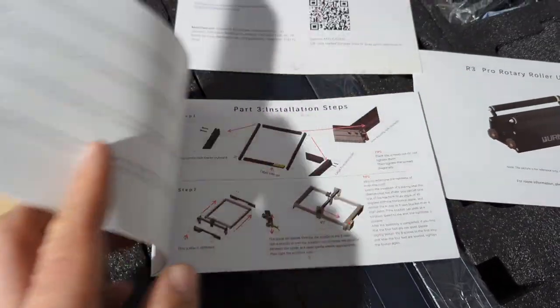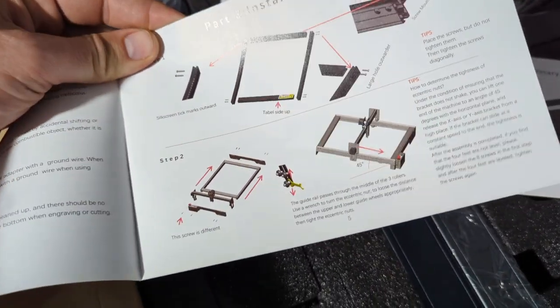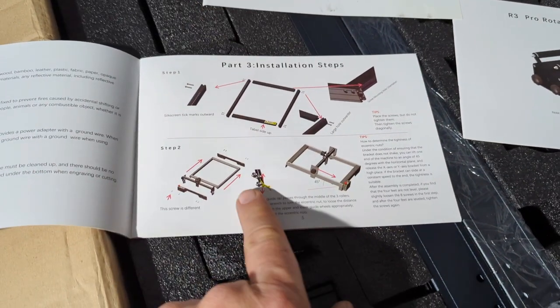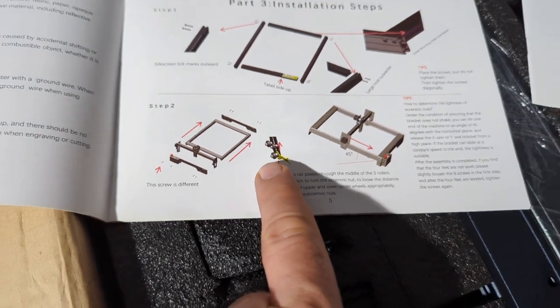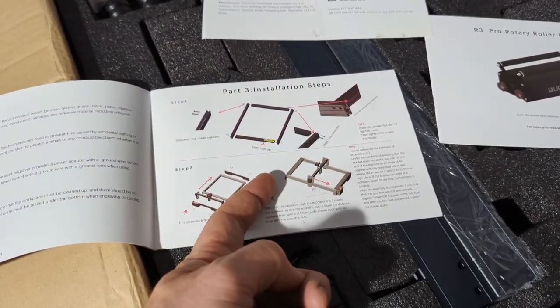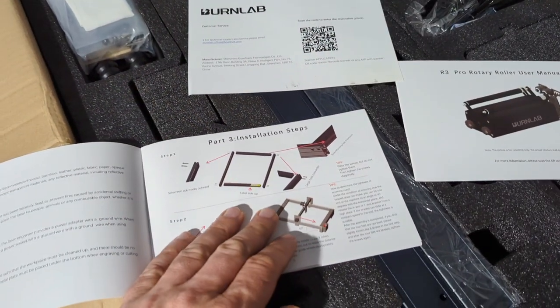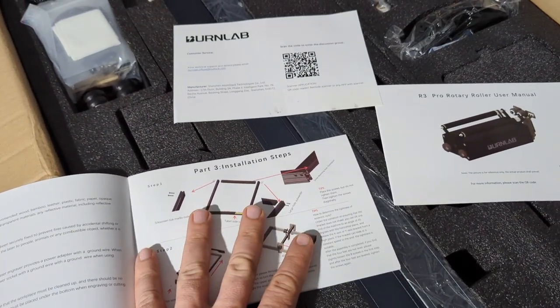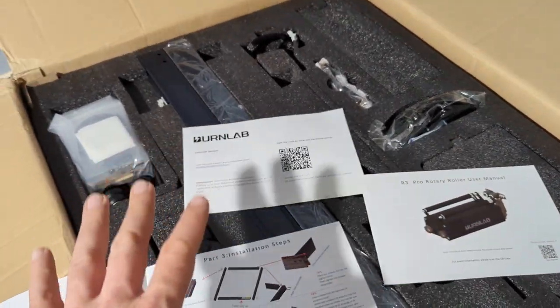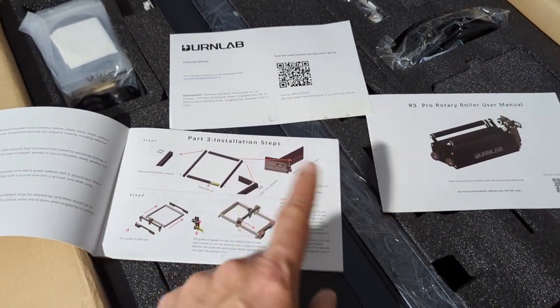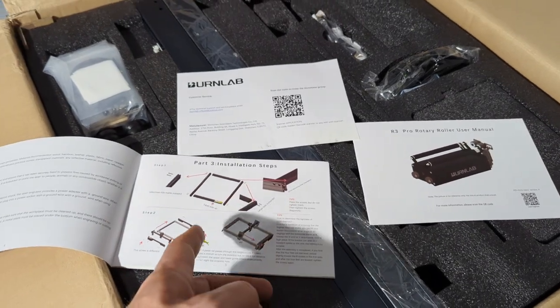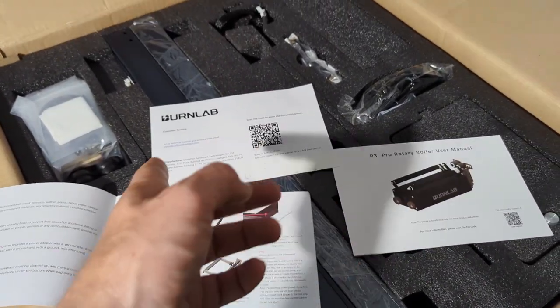Just giving a quick look through the manual. It's got all the instructions what to do. You got to do a little assembly, tighten some eccentric nuts for the carriage. There's a video I checked as well showing how to assemble it. So I'm not going to bother going through the details of me doing it, but I'll follow the instructions, get it all together so you can see how it looks when it's done. I'll point out maybe a few little tips or tricks or things they missed as I go through and build it.